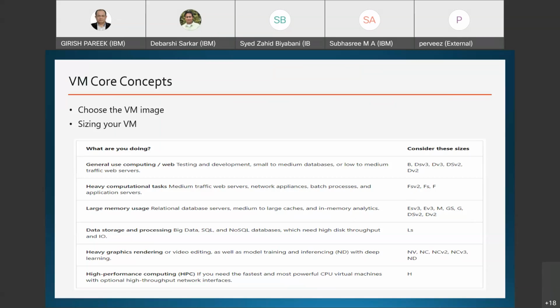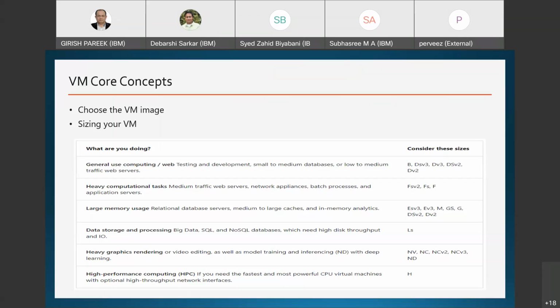The E and G series are for memory usage. For data storage, big data or NoSQL data, we need to use the LS series. And for heavy graphics, we have the N series.